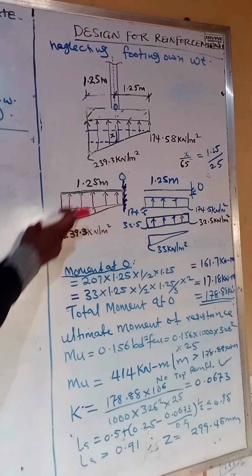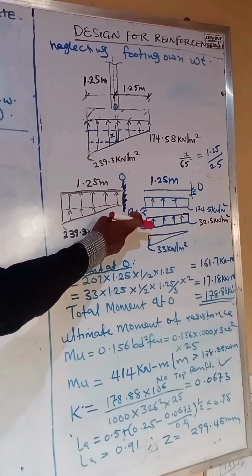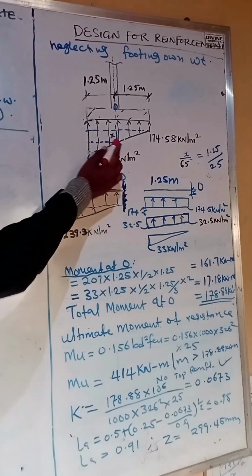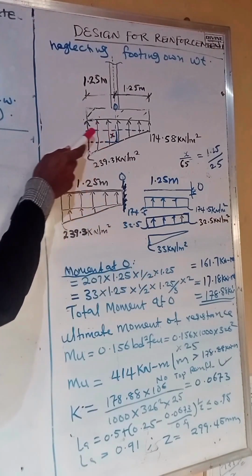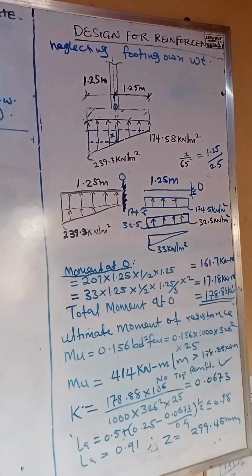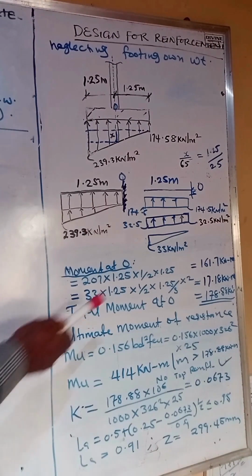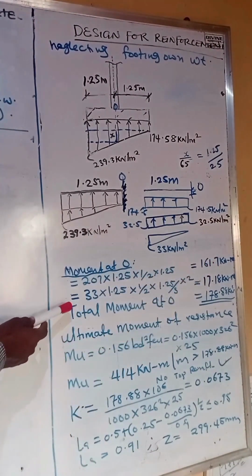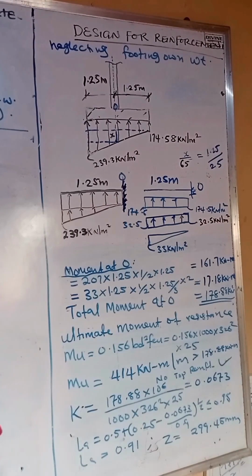All right, so this is a cantilever. Let's divide the load into equal halves. Here at this point we have 174.58. If we pick at this center here to this point, it represents 33 kilonewton per meter square, while at this point here, it represents 32.5 kilonewton per meter square. All right, so if we add up the total UDL, this plus this, we'll have 207, and the moment at point O becomes 207 times 1.25, times half of 1.25, and that gives us 161.7 kilonewton meter. Now the next is our triangular load, so if we work that out, it will give us 17.18 kilonewton meter. Now the total moment at point O becomes 178.88 kilonewton meter per meter.